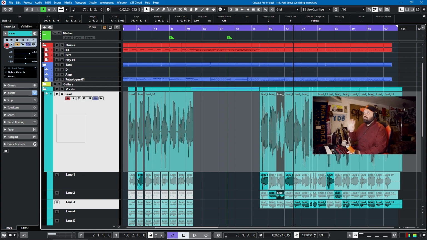Step number 4, you make cuts for each phrase in a vocal section. Step number 5, you A-B each phrase along the lanes using the comp tool, and you can either use the B and N to go back by events or change your edit preferences so that the playhead returns to where it started. And step 6, you just adjust clip gain and do your edits to taste, and that is how you comp a vocal take.